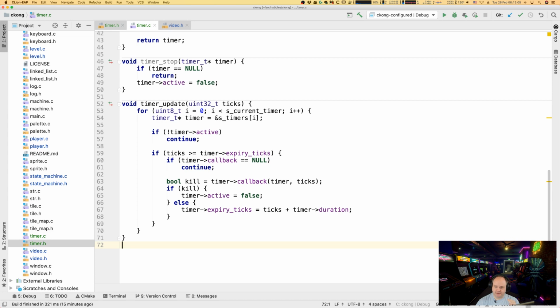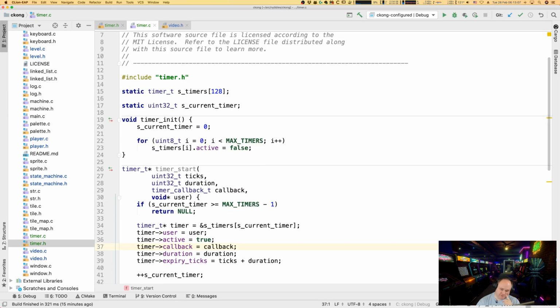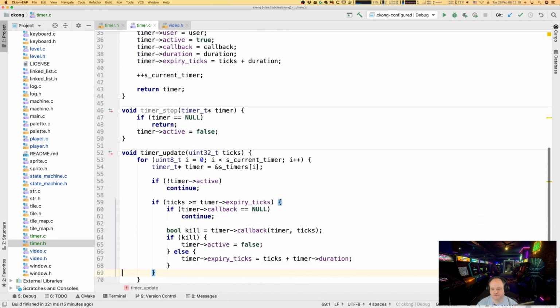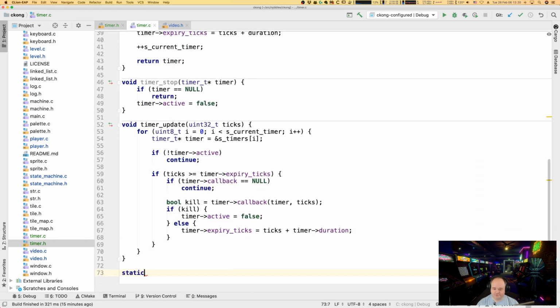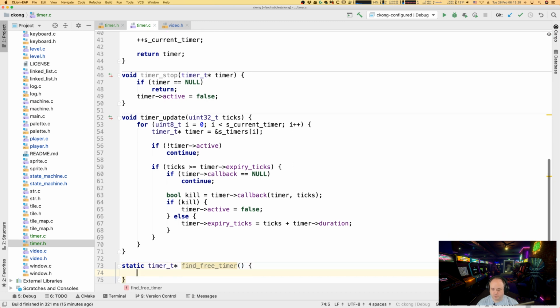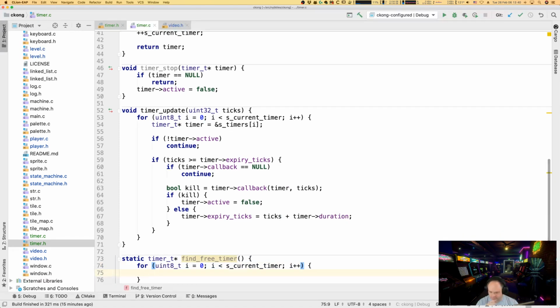So actually, timer start has to do a couple things. So first, so we don't leak timers, we're going to make a function called find free timer. So this is still bounded by the number of active timers.